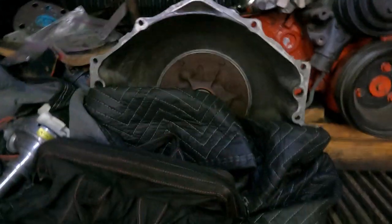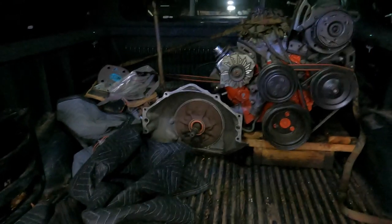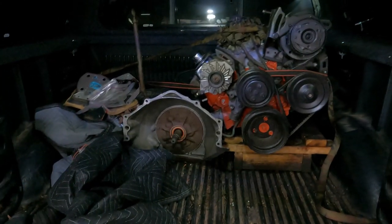And then I also got this Turbo 350 trans, also unknown condition. So yeah, we'll see. We'll see what happens. I might not even be using any of this stuff.